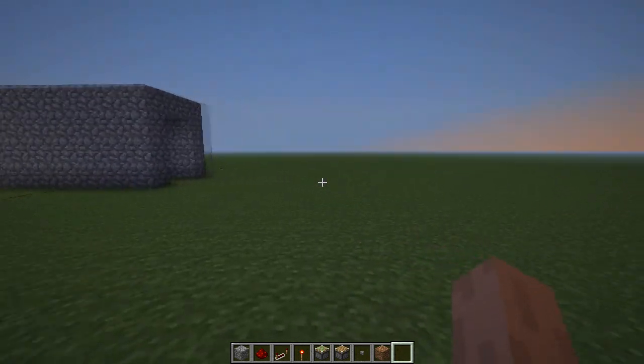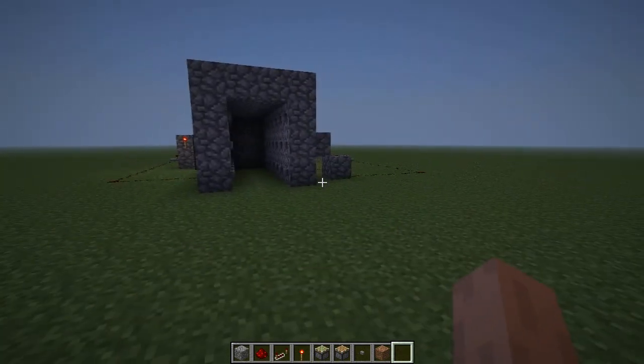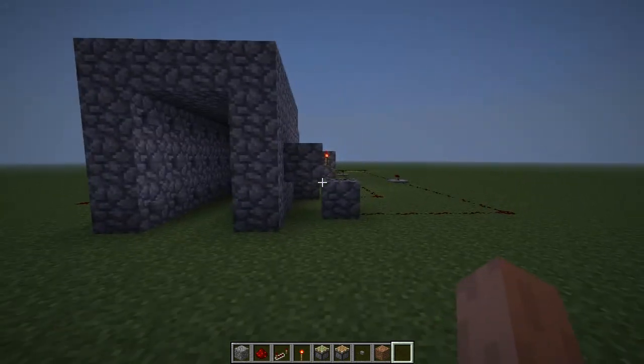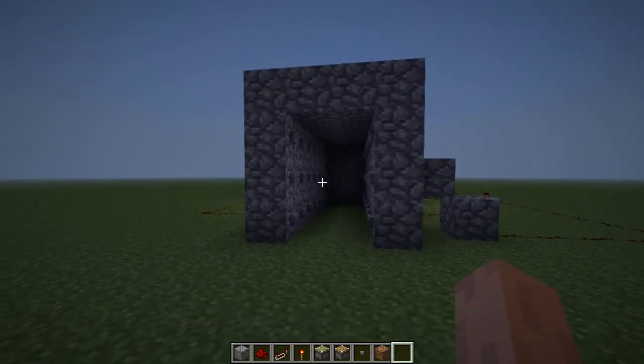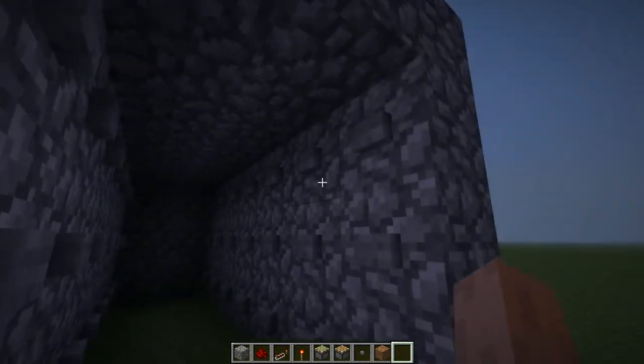Guys, and we're back to the Redstone tutorials. Today I'm gonna show you how to make a secret code piston door. So let's go ahead and see how this works.